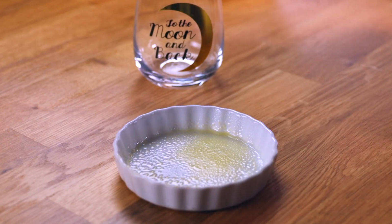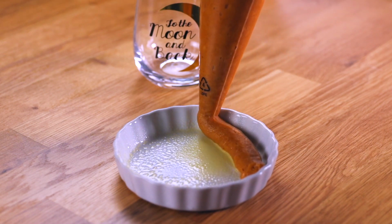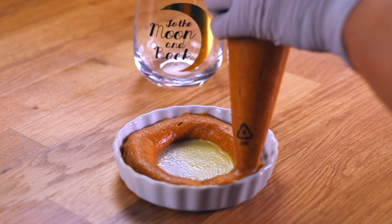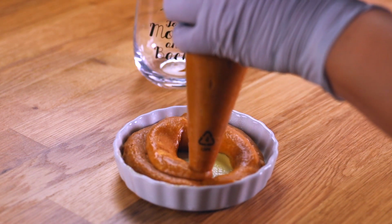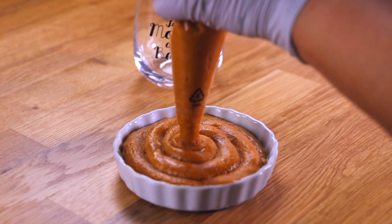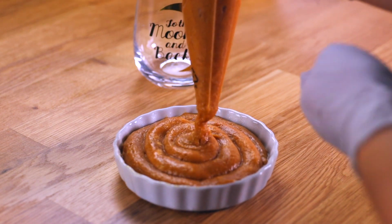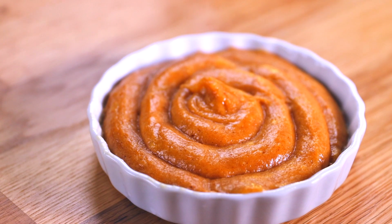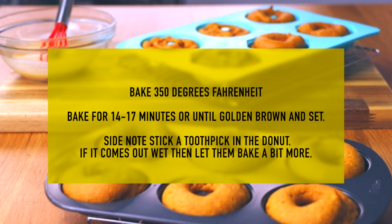I even went so far as to put this beautiful pumpkin batter on my little tart plates, and these are just regular fruit oven-proof baked little tarts, and guys, they came out so beautiful and so delicious. This is just another variety. Now mind you, for this video I did make a double batch, so you did see in the video that I had 4 piping bags, and that's totally okay.